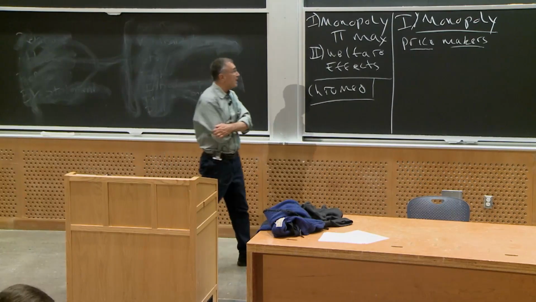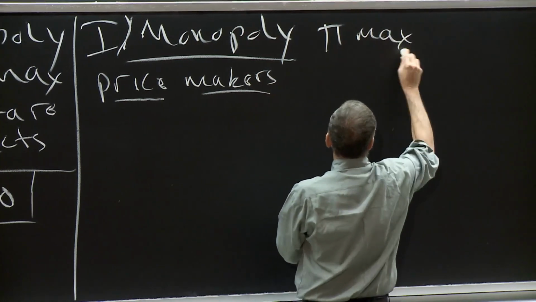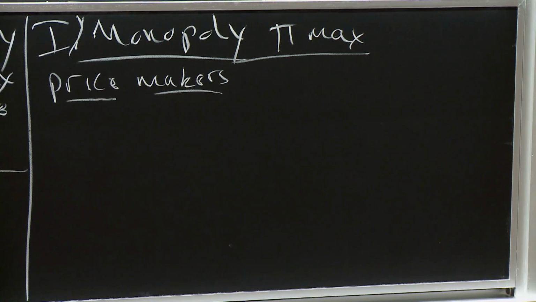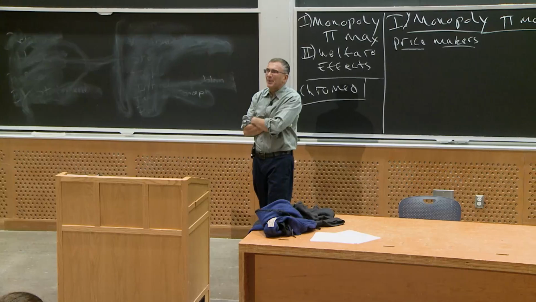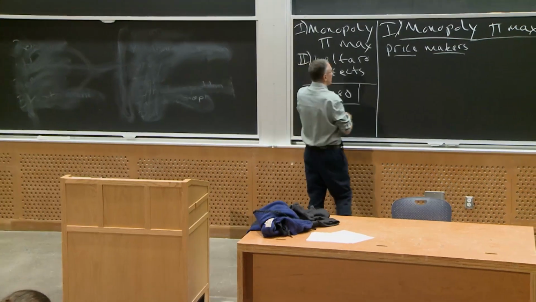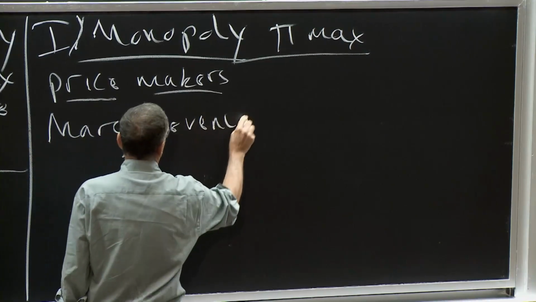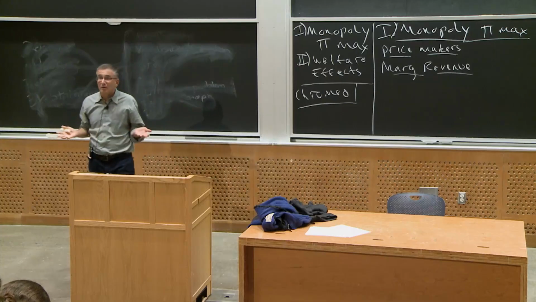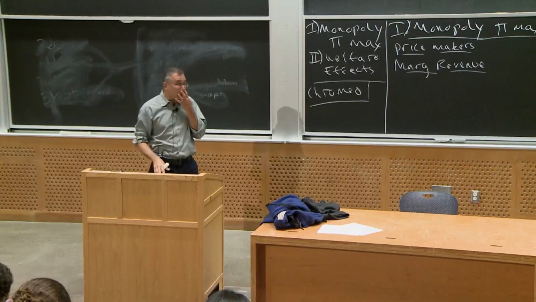Okay, and we're talking today about how monopolists maximize profits. How do monopolists maximize profits? Well, to do that, we're going to turn to a concept that we've already talked about, but has been sort of meaningless so far, which is the concept of marginal revenue. The marginal revenue is the revenue you earn on the next unit you sell, which in perfect competition wasn't interesting. It was just the price. But it's going to get more interesting today.